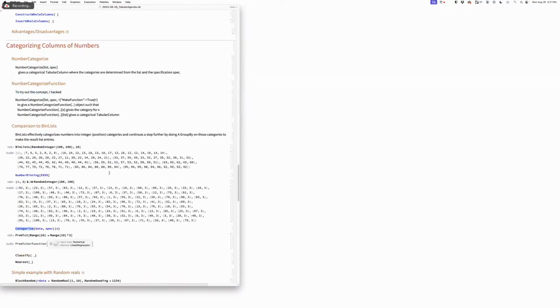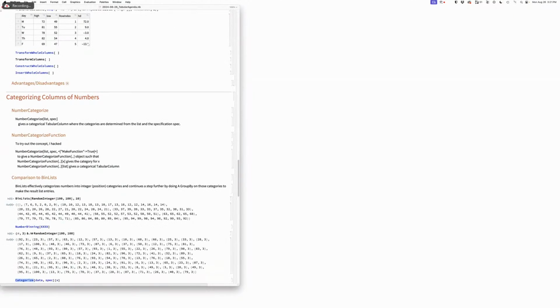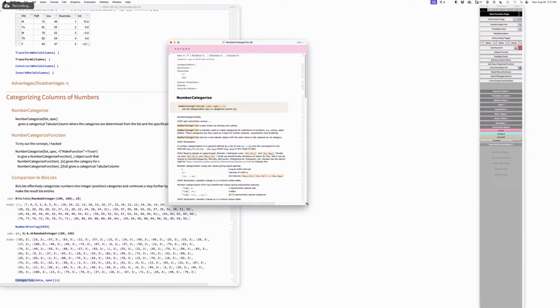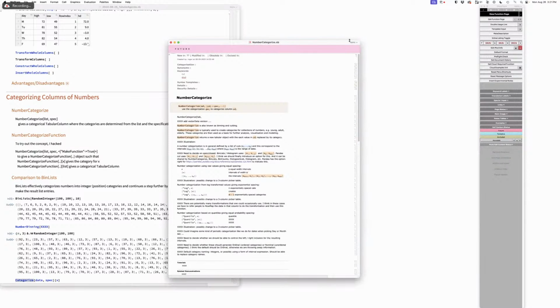I don't understand these. Where is the proposal for the different kinds of categorizers? They're in the documentation. There's a number categorize and a date categorize. And here's a reason why maybe categorize is not a good name, because we want the category categorized. Yeah. Because you might want to reduce the number of categories. Sure.